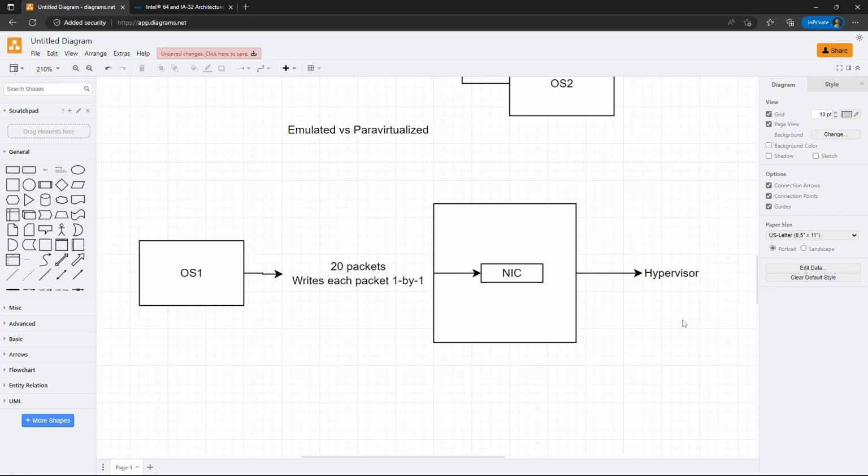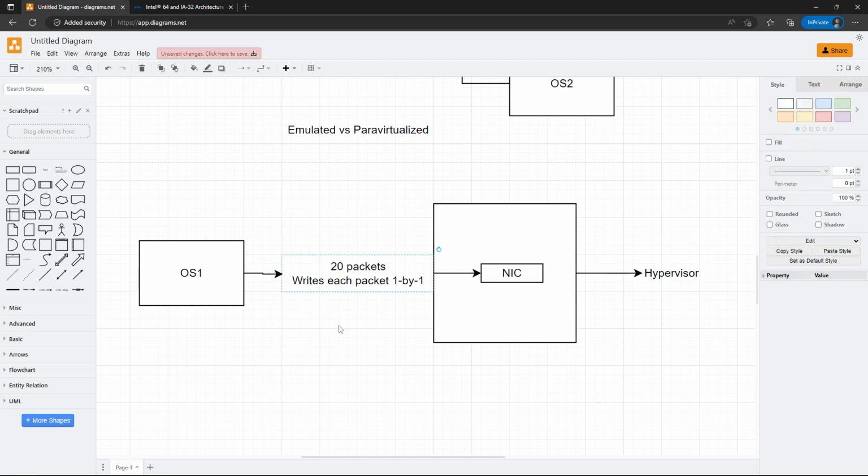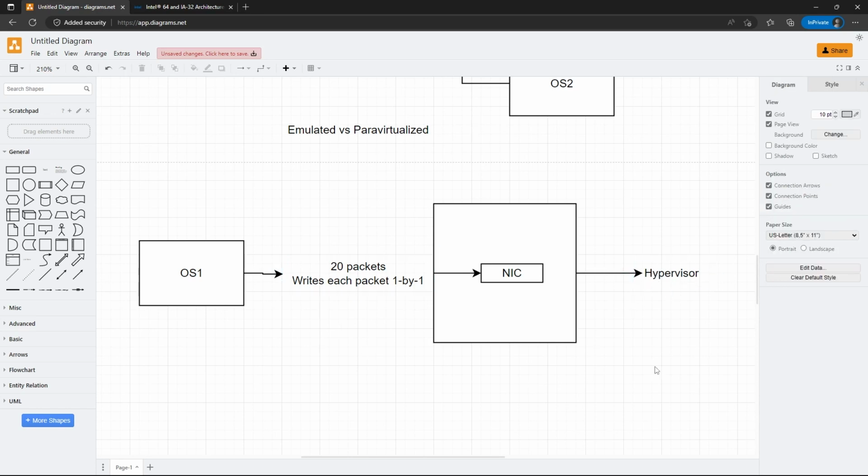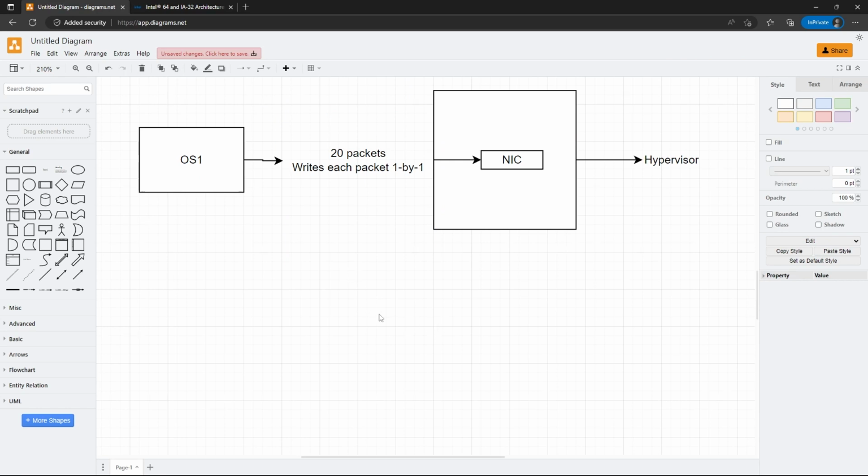And that's not a fast operation, right? The CPU has to flush caches, switch memory space. Then you have to go to the hypervisor. The hypervisor has to decode why the trap happened, and then it has to handle it. And if we're sending 20 packets one by one, it's going to trap like 20 times at least to do that. Now, for performance, they introduced the concept of paravirtualization instead.